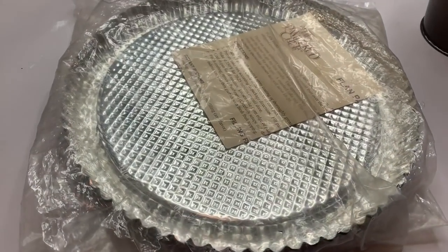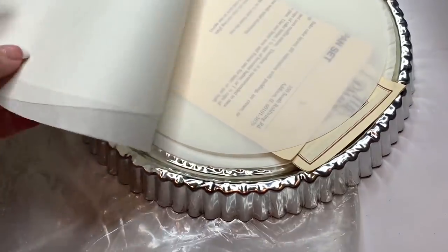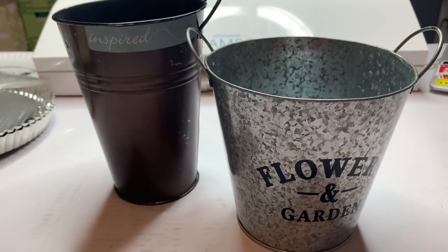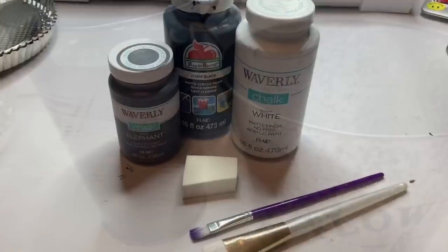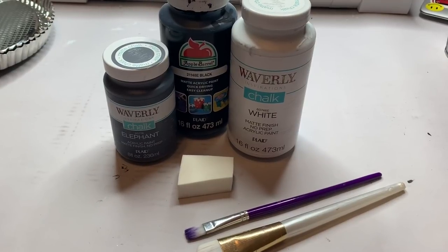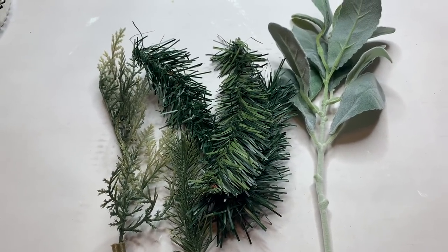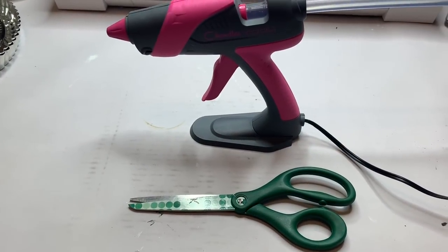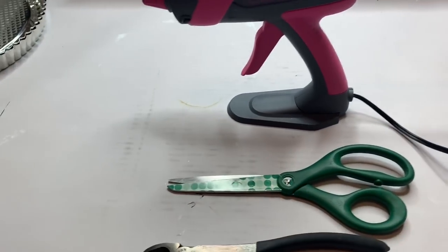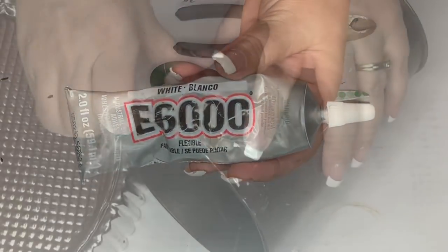So for our final project, I'm going to be using this Pampered Chef flan pan. I got these from my mother-in-law a long time ago, and I am not a chef at all, so I'm just going to use them for a craft. I got these at Dollar Tree. I wasn't sure which one I was going to use, but also some chalk paint, some white Apple Barrel acrylic paint, and some grays. Some random greenery and Christmas garland, some lamb's ear from Walmart, and my new hot glue gun that's so pretty in pink, and some scissors and wire cutters, and I think that's it. Oh, and some E6000, that's most important too.